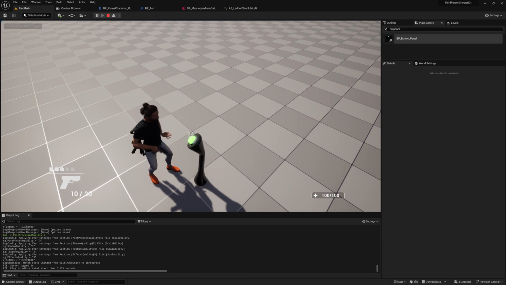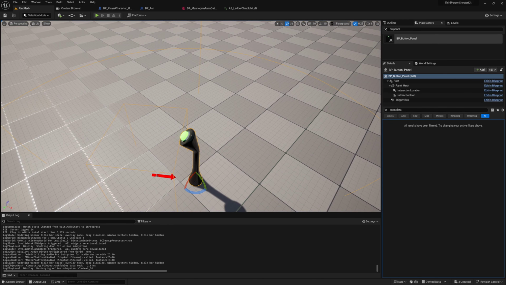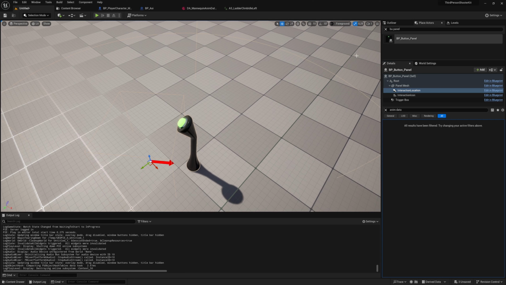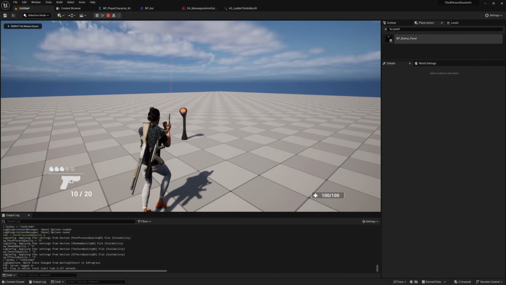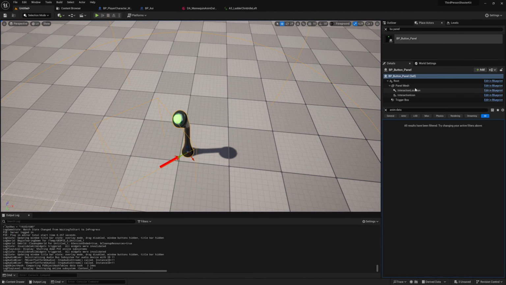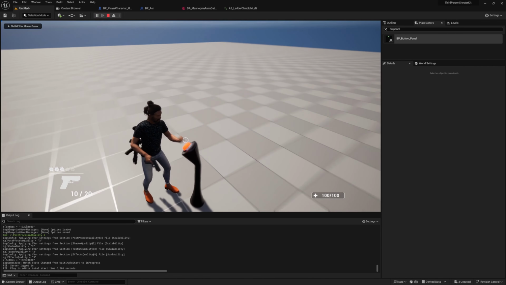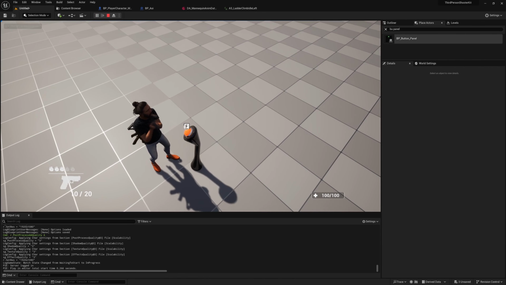As you can see, pressing the button is off because it has shorter arms, but we can tweak it easily. Here is the interaction location arrow, and you can just move it forward, and the player will align to this location. Yeah, so it is. As you can see, it is a bit better.